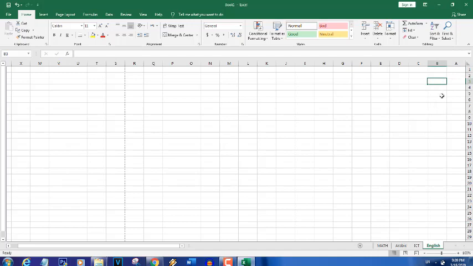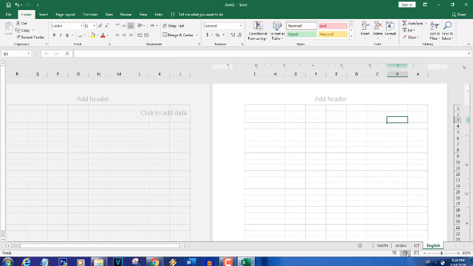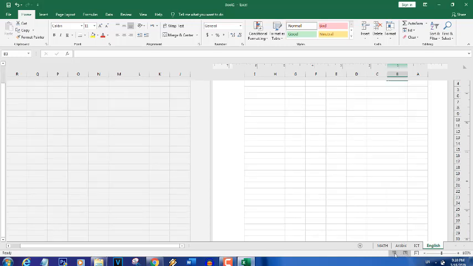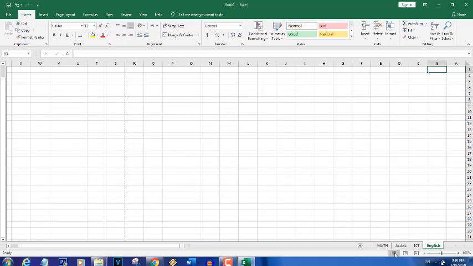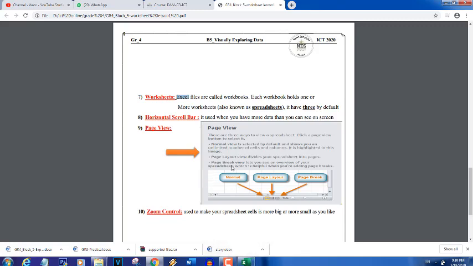Normal view shows the whole worksheet, with an unlimited number of cells, selected by default.